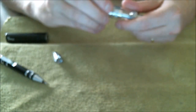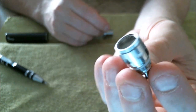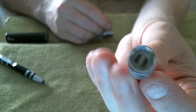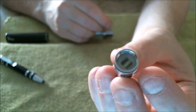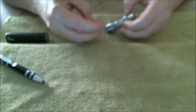Well, that's the tank, guys. I've got a full review of that tank. It's exactly the same, like I said, as the Tesla Vortec TC, and the coils are not the best in flavour. I've had better, and I've had better wicking. I always thought, even in my earlier review, that it needed probably 3 or even 4 holes. Even though it's got these big holes, there's only ever 2 holes exposed. So if you're using high VG juice, I thought it needed an extra wicking hole on this coil. But it's a horizontal coil, so that's it, guys, for the close-up.